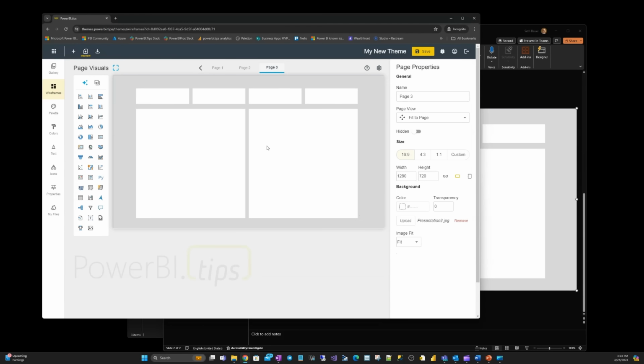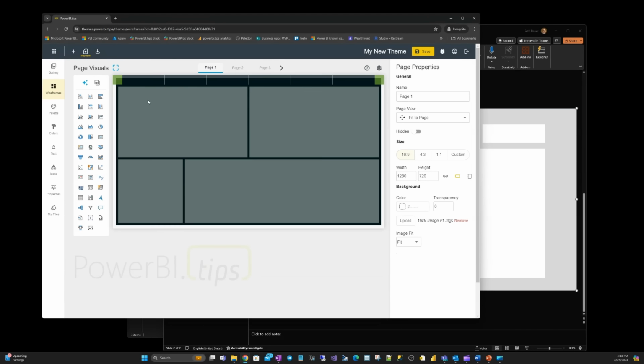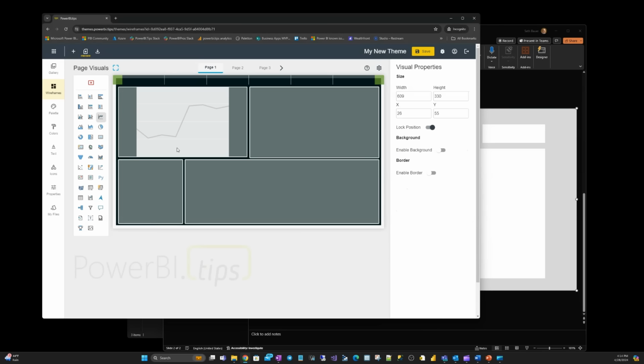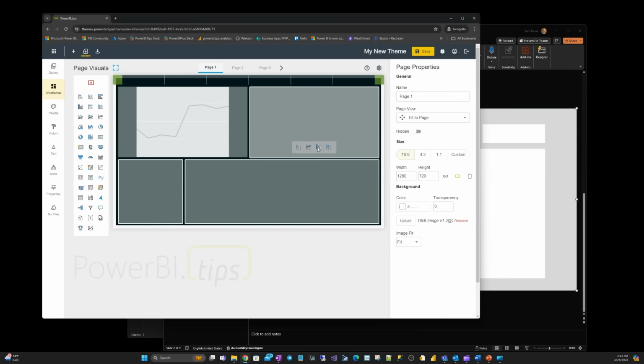We've spent all of this time developing these background images. And what you'll notice over on the left-hand side is our AI auto layout visuals. And what this will do by clicking this is automatically detect the background images and create the visual objects so we don't have to do that. All of these are going to be aligned based on the boxes that you have. And then all you'll need to do is select the different visualization that you would want to place in this particular chart.